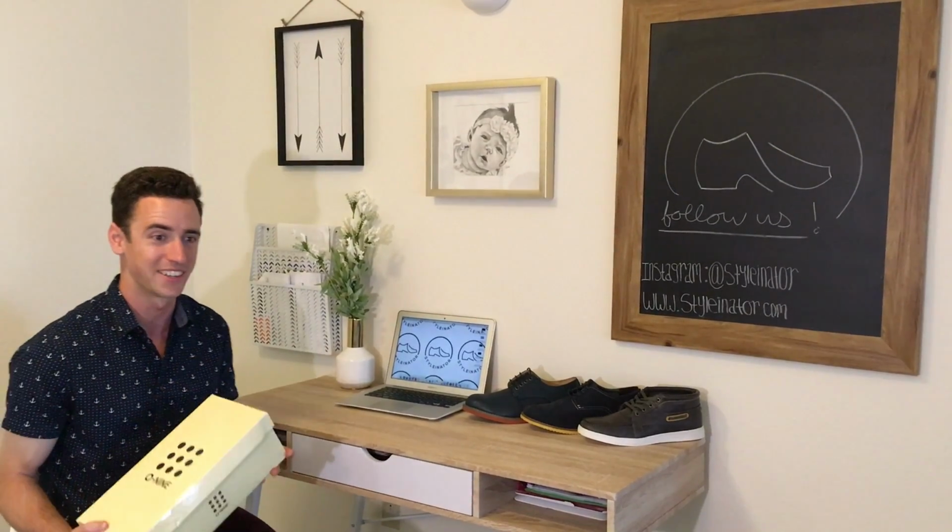The MSRP is $14.99 on these. Amazon had a coupon. I ended up getting them for $13.49, so I'm really excited about that. These shoes are available in navy, brown, white, and black. Today we'll be taking a look at the black ones.